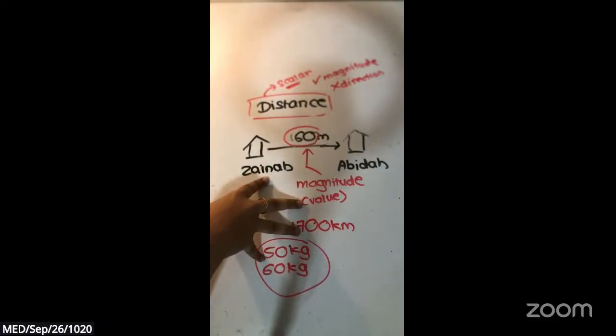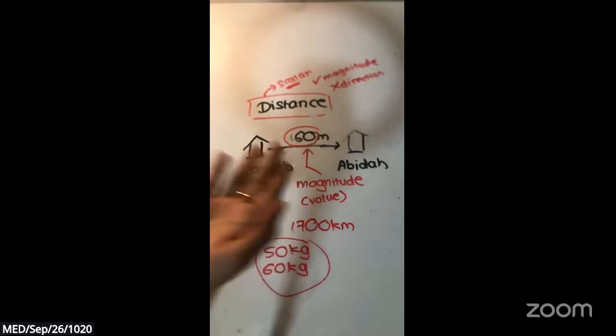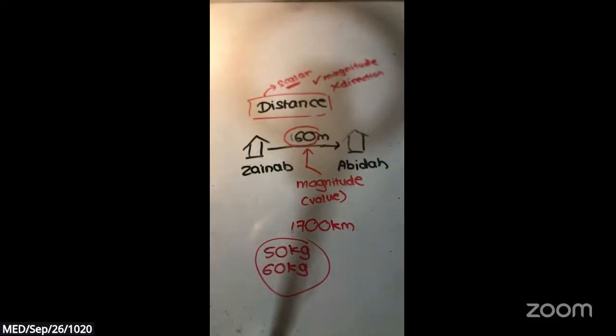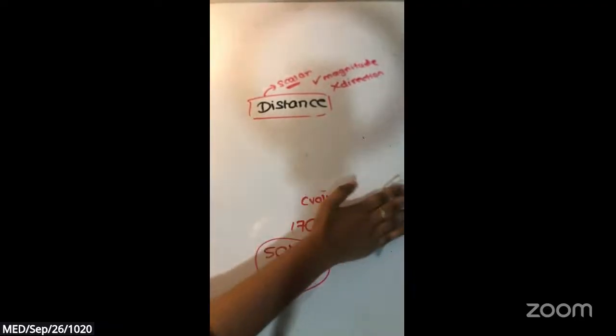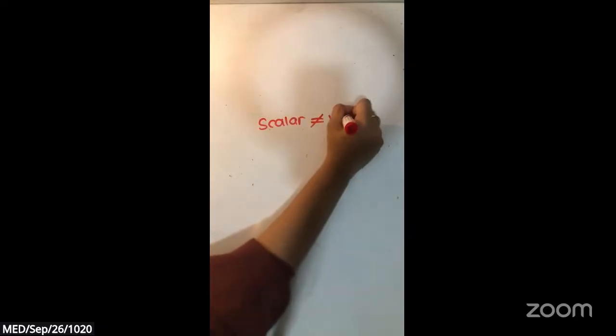And even when it comes to volume, Abida has said, even volume is correct, right? If you say 6 meter cube. So those are some scalar quantities. There is no direction. There is only a value, only a magnitude. So that is what you mean by scalar quantities. So what is the opposite of scalar? It is vector. So now scalar quantity is done. The opposite of scalar is called vector.